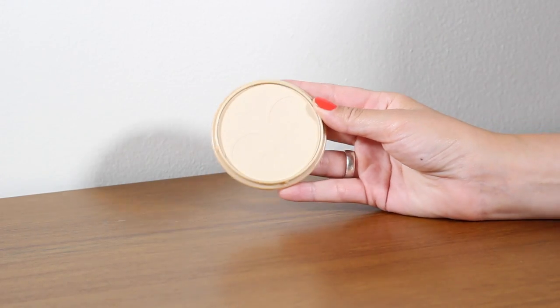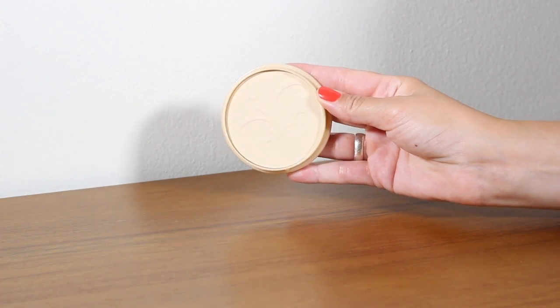For powder I've gone for one I've been using for years — I think it really is an ultimate drugstore favourite. It's the L'Oreal True Match in Translucent. I love it because it's incredibly finely milled; even when you take a brush to it there's not much fallout. It's very beautiful on the skin. For a starter kit, go for a translucent or invisible shade — it works no matter how deep or cool your skin tone is at any time of year.